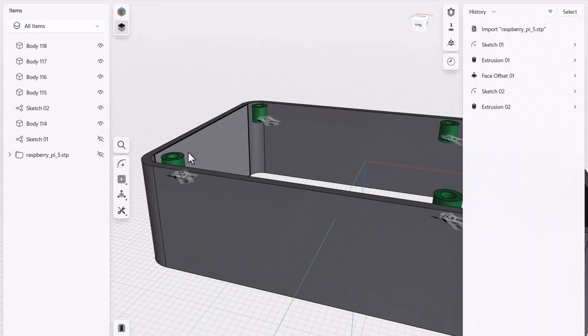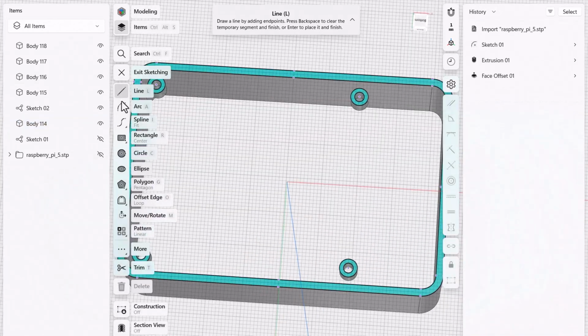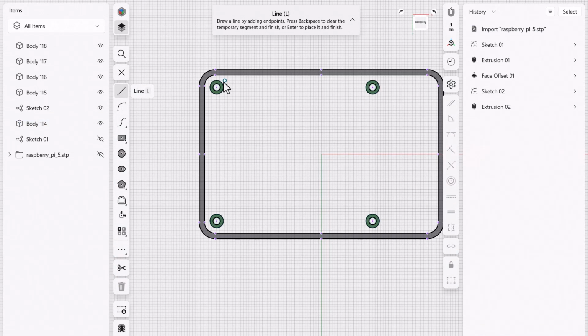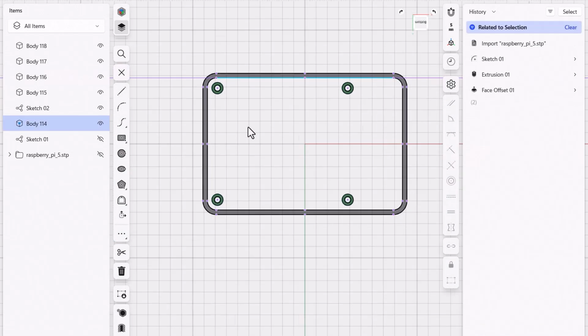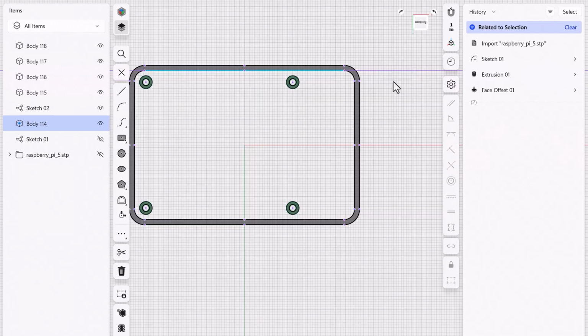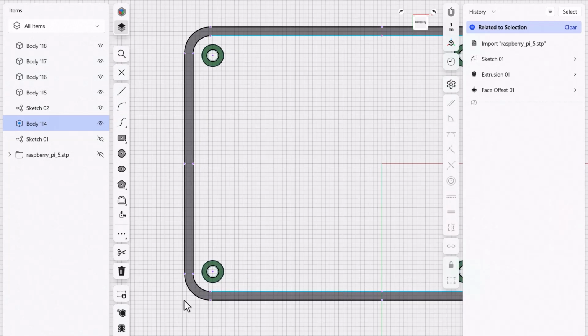Then let's go over here and choose the bottom. And I'm going to hit sketch. So I'm spinning it around here, and then I want to select these edges. You can select this edge here, and you can hold down Shift on the keyboard and just zoom in here. I can just select the edges that I want to bring into the current sketch. That guy, a couple more.